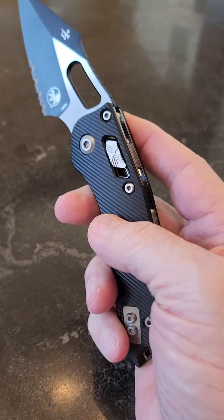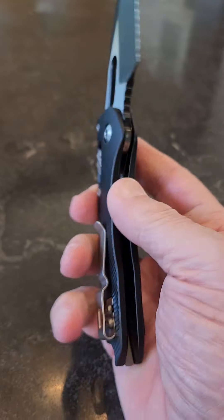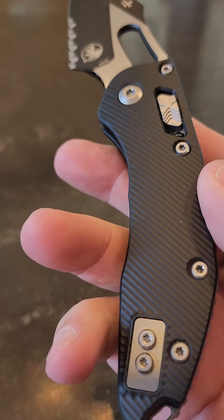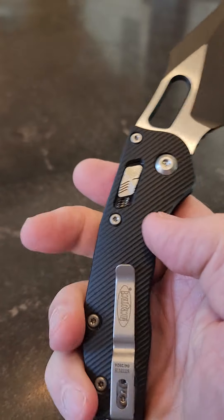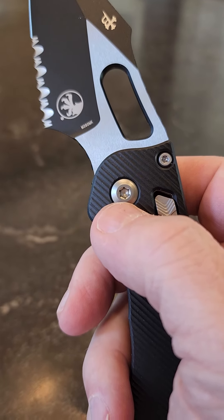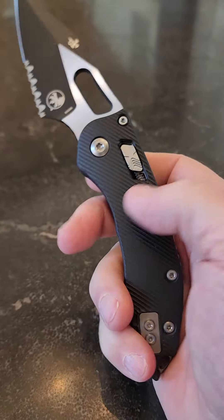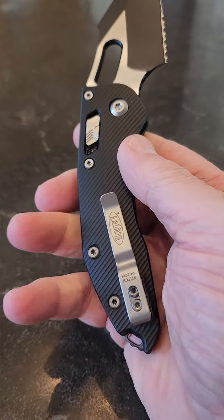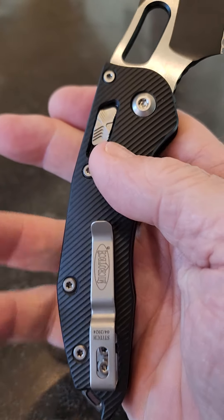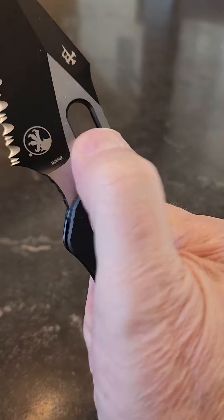It features milled contoured aluminum — it also comes in G10 and I think you can get these in polymer too. G10 can also be had in the contoured milled version. One of the big changes: gone are the proprietary hardware with the required special tool. These are standard Torx — I haven't checked the size yet, maybe a T10 or T15. Lots of screws and hardware showing, titanium clip, reversible. It's got a filler tab and the Ram Lock, which is probably the most important change on this knife.